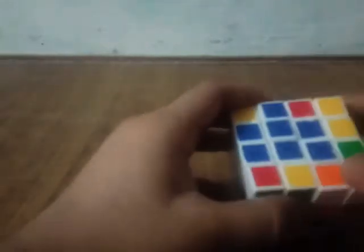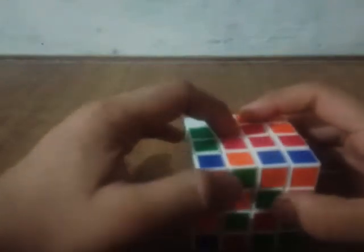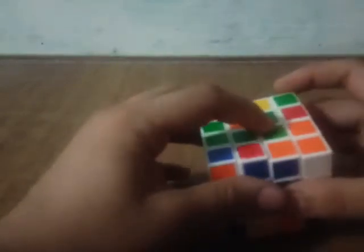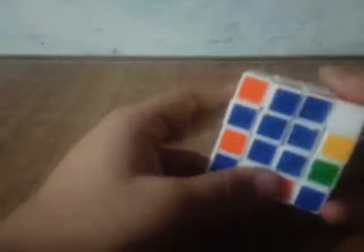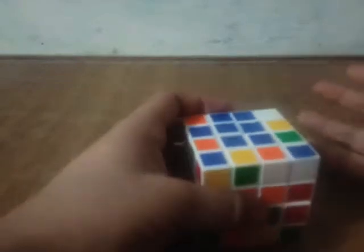One piece done, another one to go — just follow my moves. And there you go. Now we have a green centerpiece to place here and here, so try to arrange it in a way that you don't distort the blue one. I'm going to arrange it like this. There's only one piece I have to swap, and there's a bit of a mess because I've replaced it, but don't worry — it will be resolved later on.